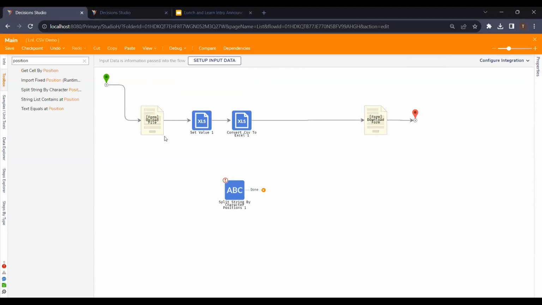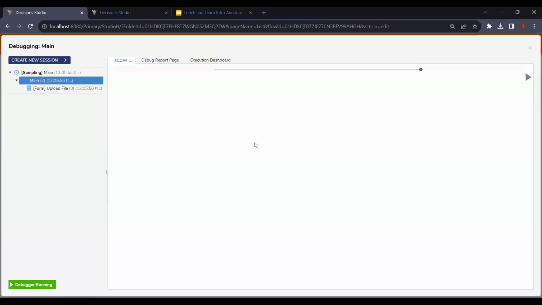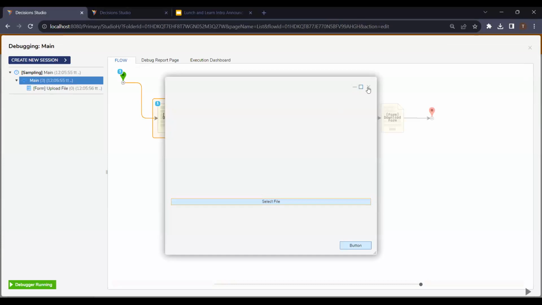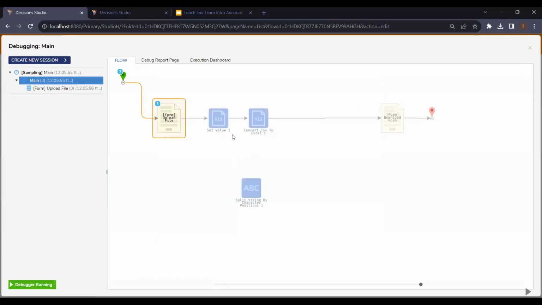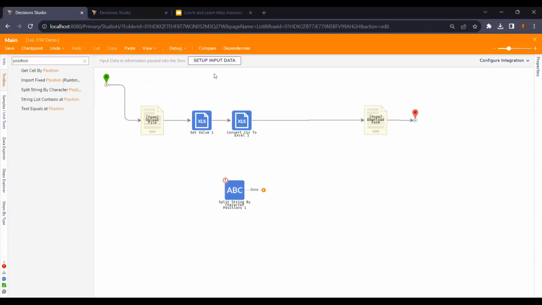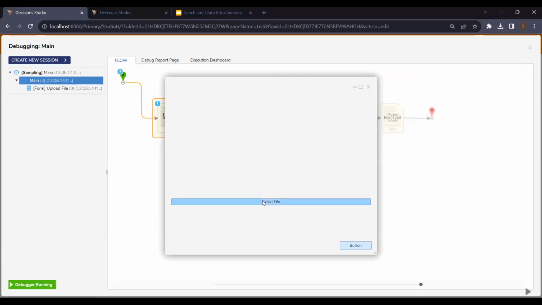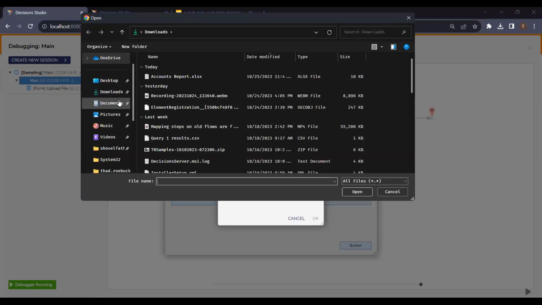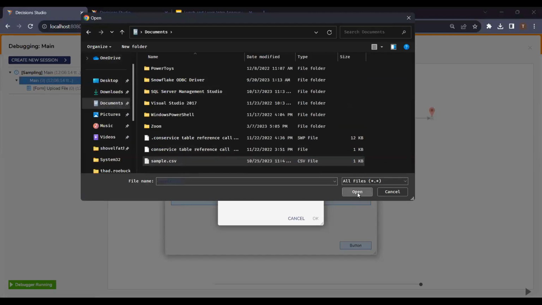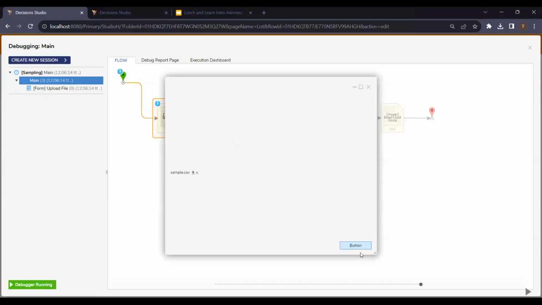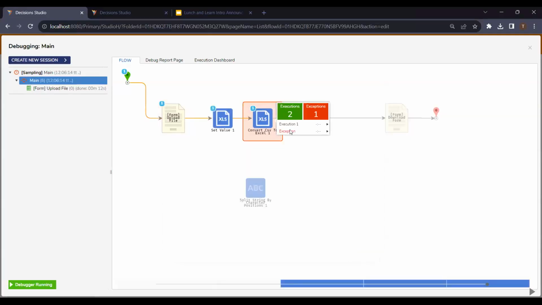Basically, your two questions, as I understand them: we have this process, which I'm going to debug, where we upload a file. After we upload the file, we set a cell value, convert the file to Excel, and then download it. The first question is, how do we rename the file? Let me debug this so we can see the behavior. The file is being renamed. It's a CSV file that we import here, Sample.csv. And when I submit the file, it looks like we hit an exception here.